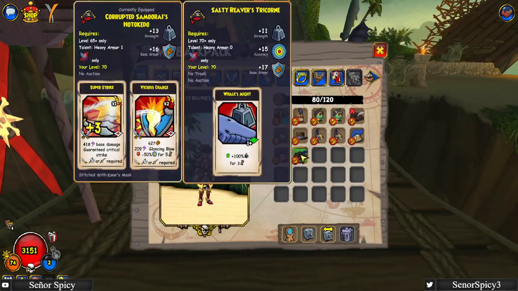You also have the Salty Hat. I got lucky with my stats here. If you don't know, it is random what stats it has. So you kind of got to get lucky with the hat variant that you get. I happen to get the one that gives strength and accuracy, which is perfect. Can't complain.